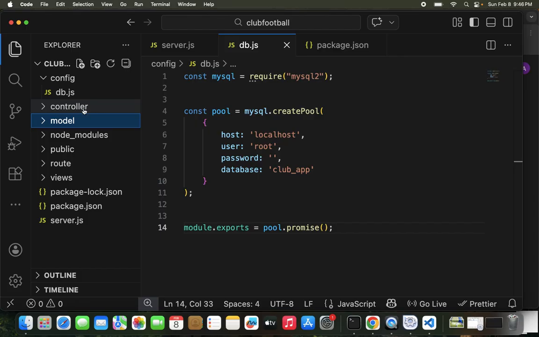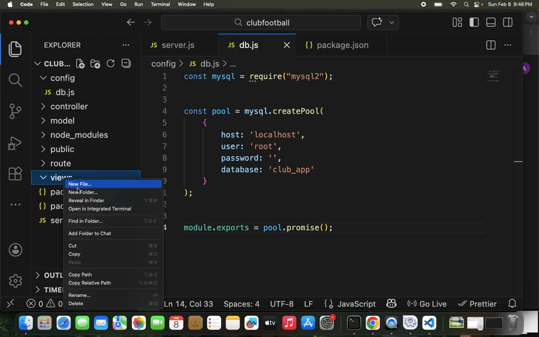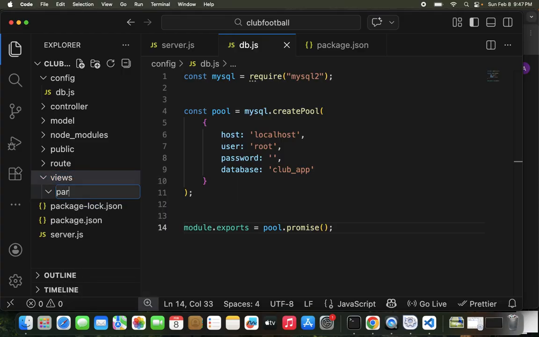Inside our controller, we're going to create the different controller functions, or methods, for interacting with our views. Here we're going to set our routes, and then here we're going to declare our views. Inside our views, we're going to need partials. So let me just create a folder here. Partials.